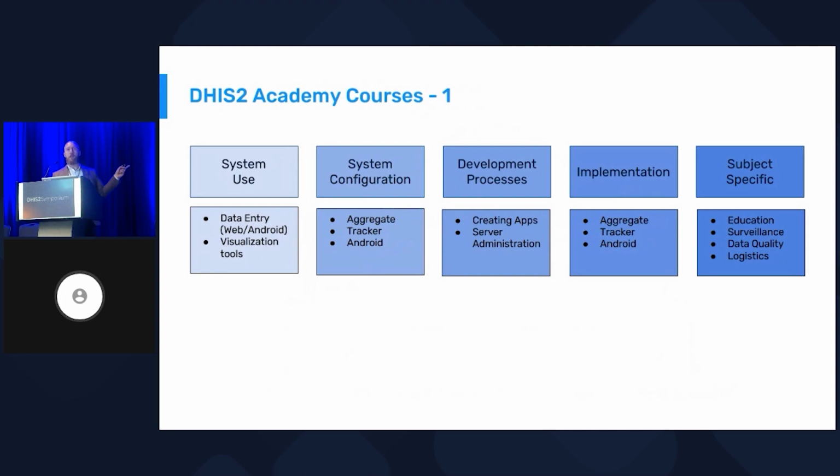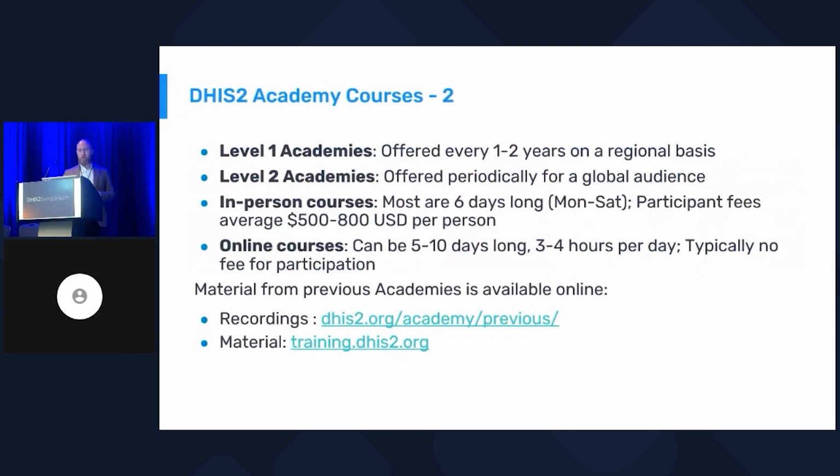Here's a list of all the level 1 academies. I don't have time to go over all of them. There's a lot here, as you can see. So there's system design and use, configuration, different deployment approaches, implementations, and then some subject specific like education, data quality, and logistics. I'm going to skip that slide.